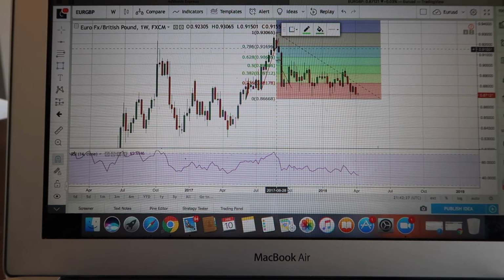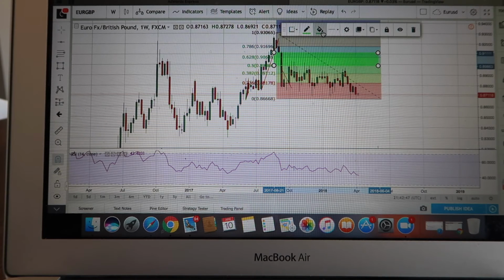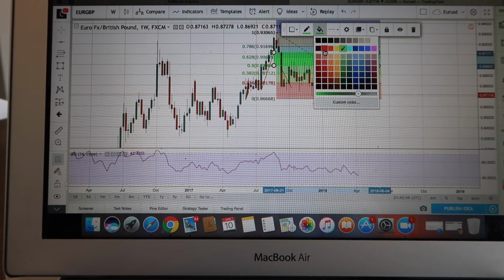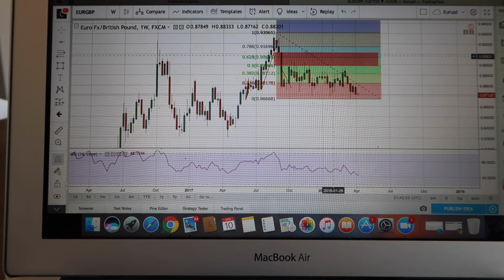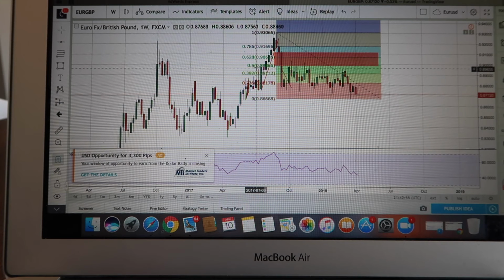So boom, right between these zones right here. Let's make this red so you guys can see it clearly. But you guys can see this red box right here is the 50% levels and the 6.1.8 levels. It is 628, but if you pull it up on your MetaTrader 4 app, it's gonna be 6.1.8. It really does not matter. It's just a couple of pips off, but this red box is where we are looking.